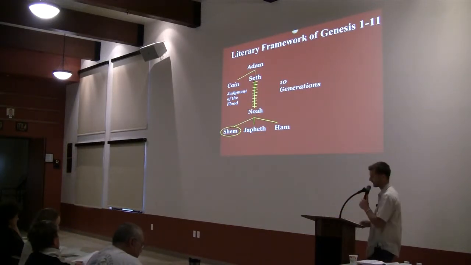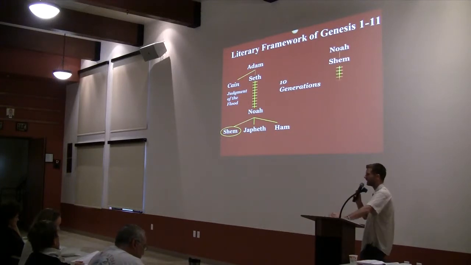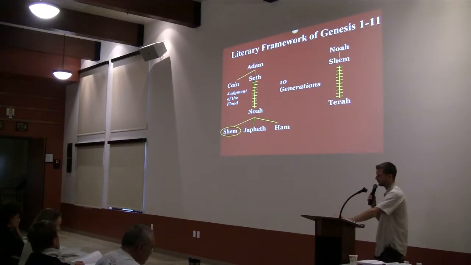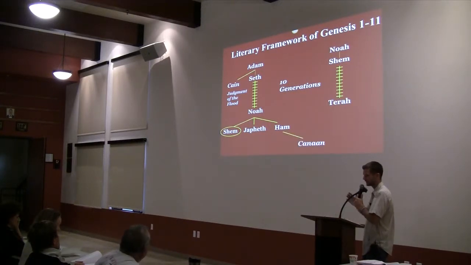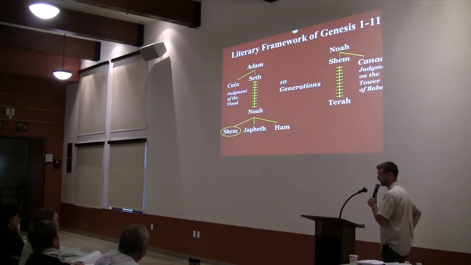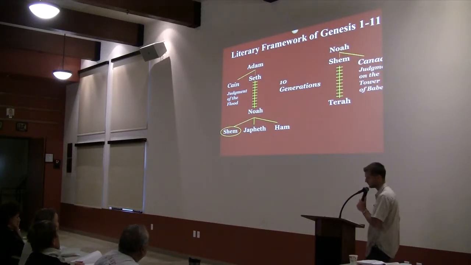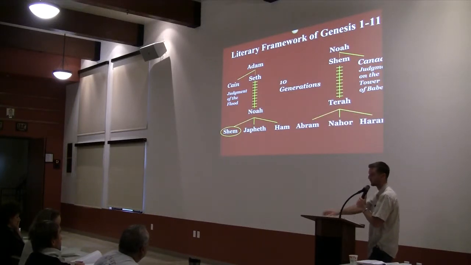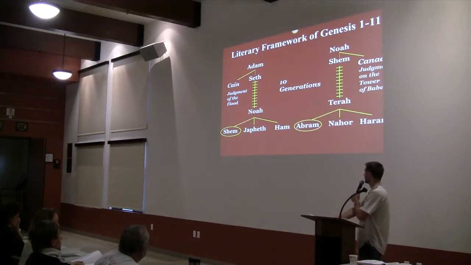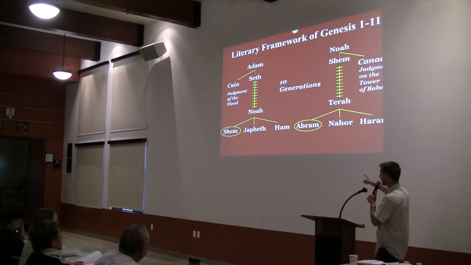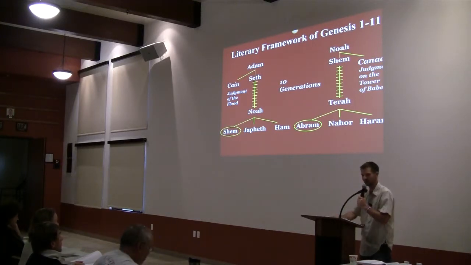And then just as there were 10 generations from Adam to Noah, there are 10 generations from Noah to Terah. The wicked of the world trace their lineage back to Ham through his son Canaan. At the end of the 10 generations, God sent his judgment at the Tower of Babel. And at the time of the judgment of Babel, Noah's descendant Terah has 3 sons, Abram, Nahor, and Haran. And Abram receives the blessing from God. And we know Abram is soon to become Abraham.